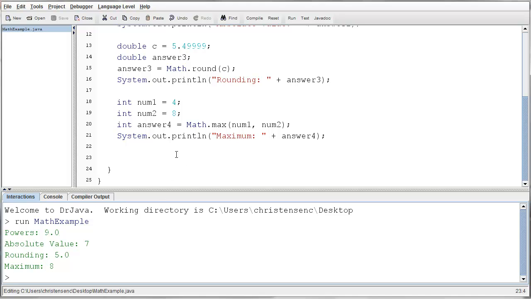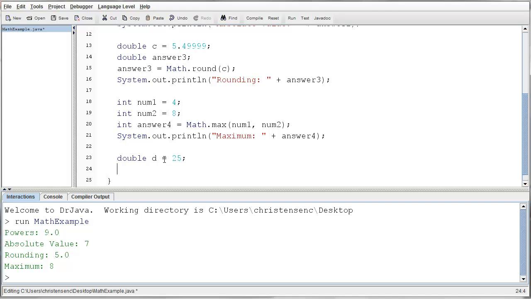The last thing I'm going to show you is the square root. And this one's very nice because there's really no other good way of calculating the square root. So I'm going to do this with a double. So double, I'll call this d, equals, we'll start with a number that we know the square root of, 25.